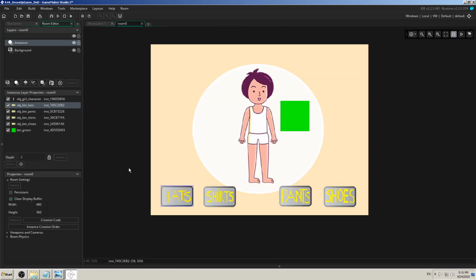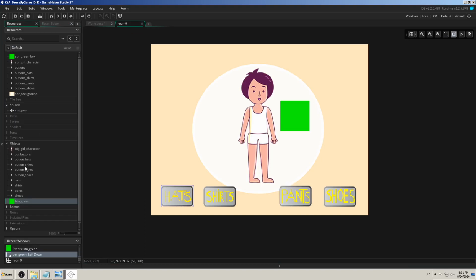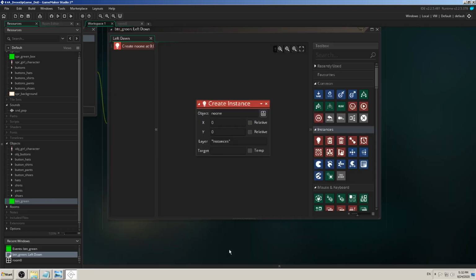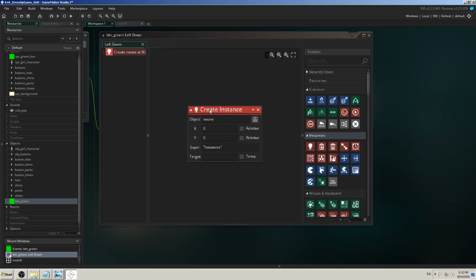We learned before that all of those objects which we made here earlier are like cookie cutters, like shapes for cookie cutters, and when you use a cookie cutter and make a cookie, it is called an instance. So cookie cutter is object, but cookies are instances. So with one object, with one cookie cutter, you can make 1000, 1 billion, as many instances, as many cookies as you want. So that's what we are going to do here with create instance. We are going to create a cookie from a cookie cutter.